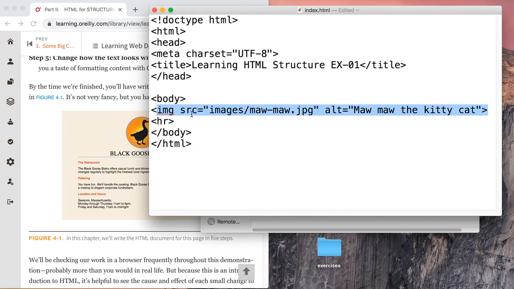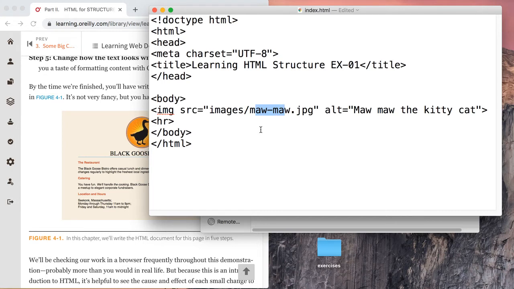Okay. Now, inside our element, we have our HTML tag, in this case, image. Then we have an attribute, in this case, source. The attribute has a value, or an attribute value. And this is a relative path that is opening the images folder and then targeting this image.